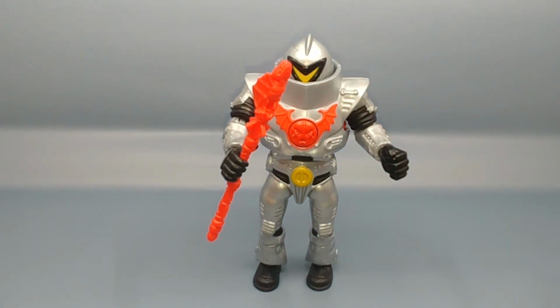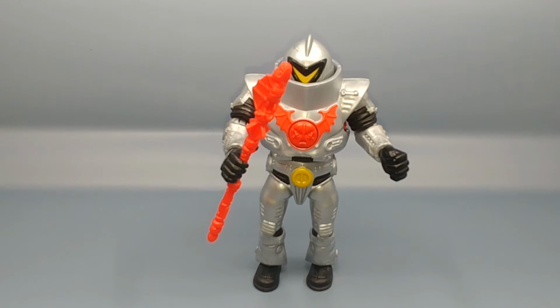Hopefully this means we're getting a General Sundar. Remember the guy who was the general of the Horde Troopers, and then he became a good guy and helped in the final battle against the Horde? I always wanted to get his classic figure. I never did. People offered to buy it for me, but for whatever reason I just never pulled the trigger on it, and I wish I did. Hopefully we do get something like that based off of this. Again, that was never in the original Masters of the Universe line. But since they are pulling from different sources for Origins, like Anti-Eternia He-Man, definitely, I think we can get a General Sundar. I hope I have the name right. I'm pretty sure I do.